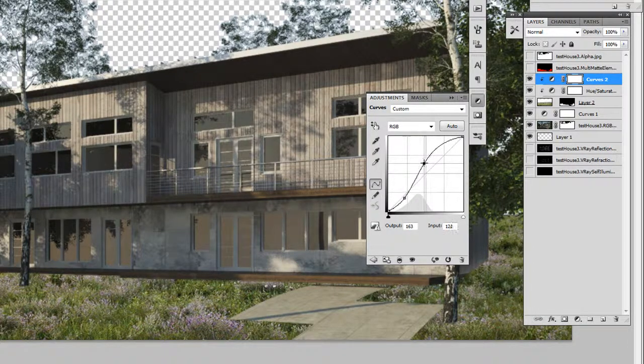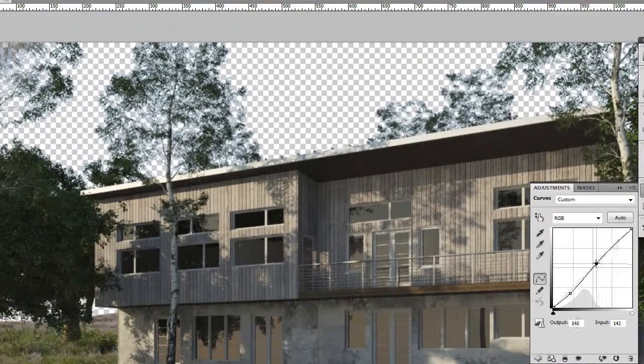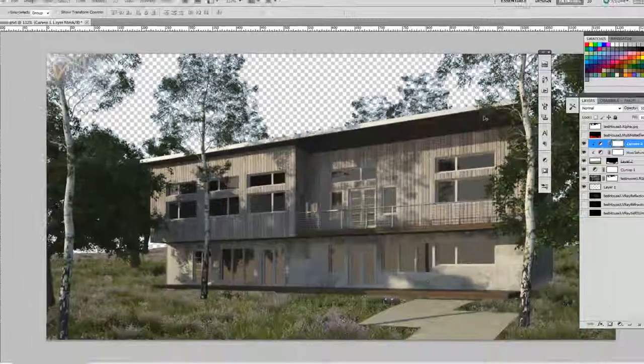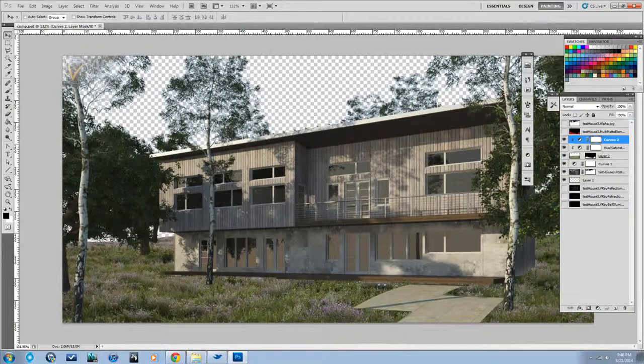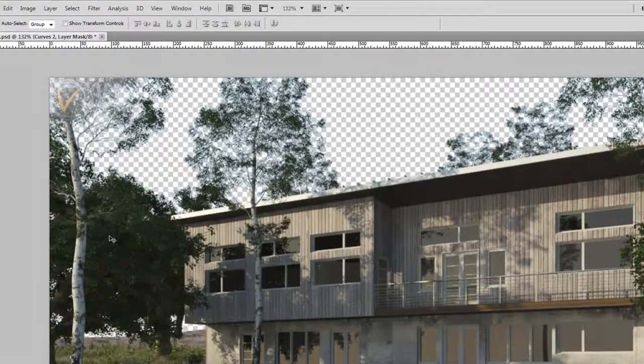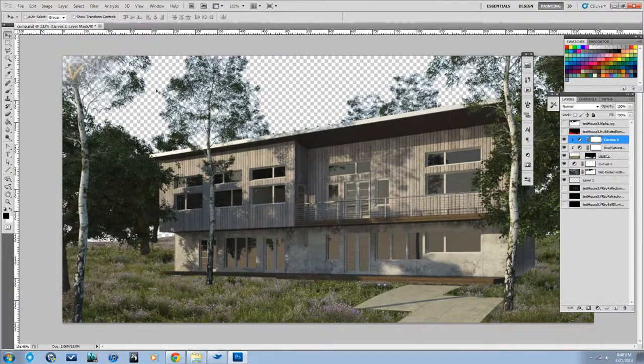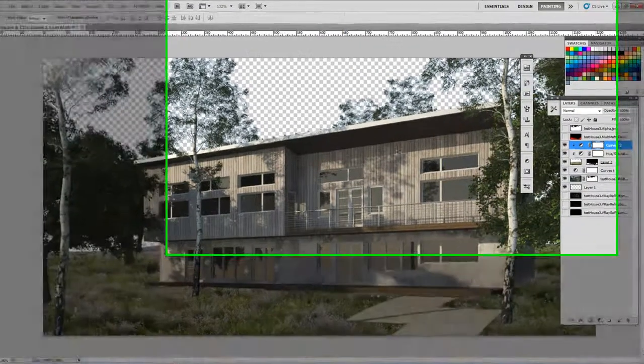And then the light, you can push up to be lighter, which I think is bad. So I think somewhere around there is fairly close to what we want. I wish we had made a mask for these leaves so that we could brighten them up a little bit, but we'll have to make do. You can always go back to your renderer and render a region and get a mask out for just those leaves there if you want.